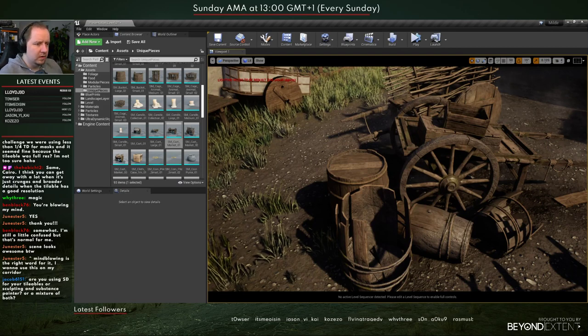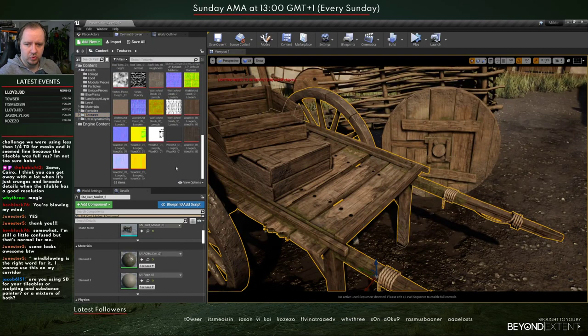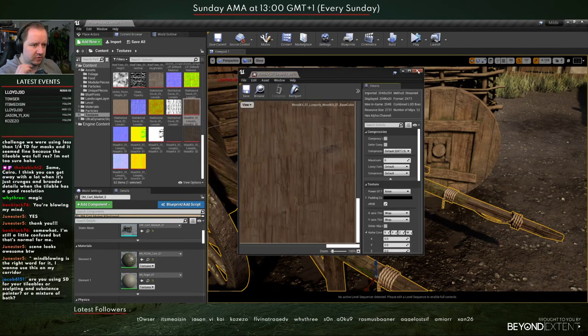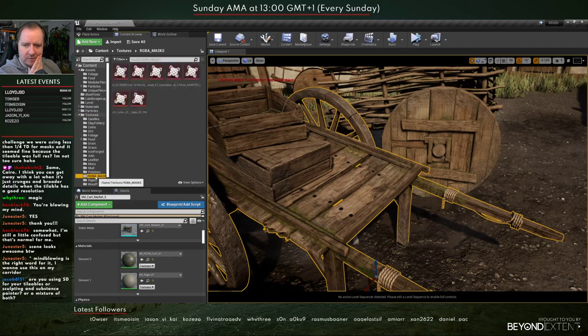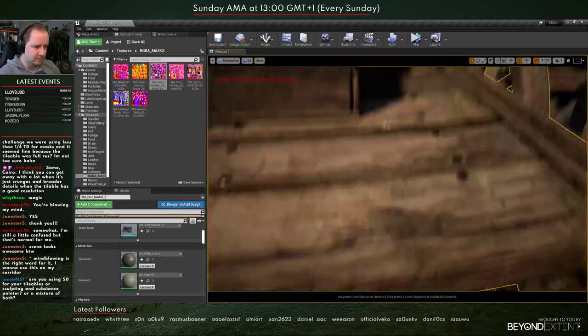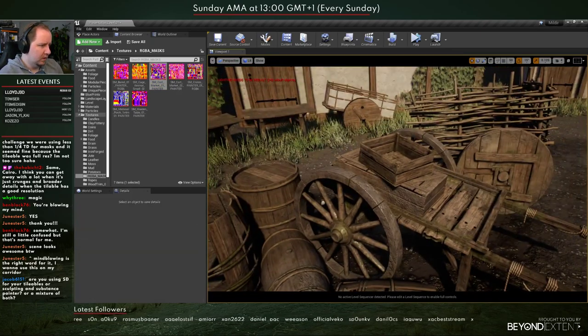Yeah. Oh, that's actually something that I wanted to look at. Let's have a look at the size of the mask that I'm currently using. So, let's start with the wood kit. This is like a 2K. So my trim sheet is 2K. And I think, if I'm correct, the mask for this one is 1K. But I could probably go lower. I think 512 still holds up. So the trim sheet would be 2K, and then the mask for an object this size would be 512. Let's have a look.